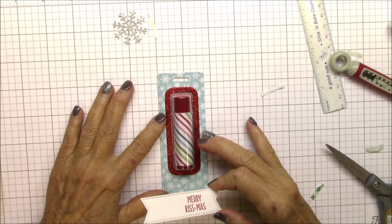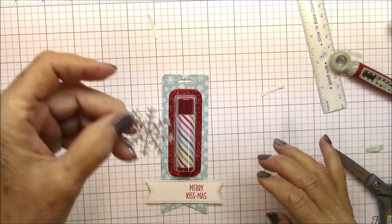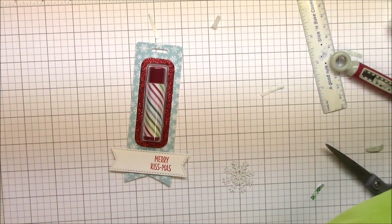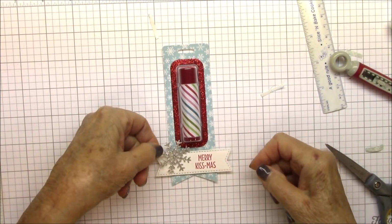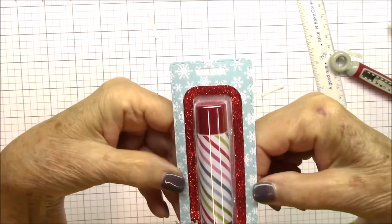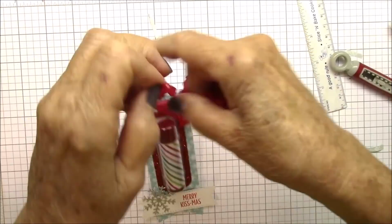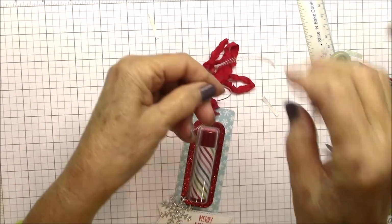And then the next thing I'm going to do is to apply the little snowflake directly with some liquid glue, just to add some more glitter and glitz. It's really quick and easy to cut this thing out and apply it, so it's just another added little touch. The only thing left to do now is to add some ribbon through the slot and tie it on with some silver cord. Your recipient will love this fun and useful gift with the added interactive rip strip on the back.